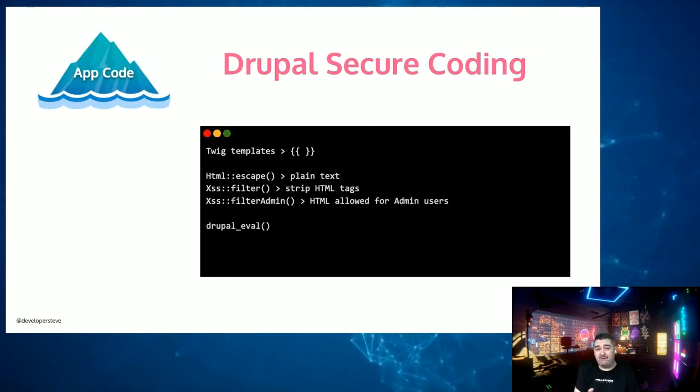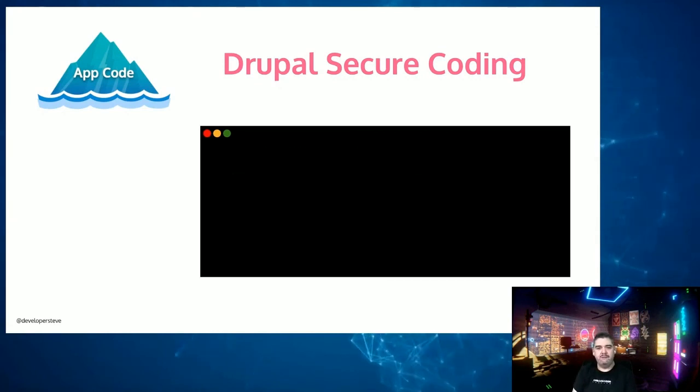Drupal eval, I'm just going to mention it here. I'm pretty sure it's not in Drupal 8 or 9. Actually, I know it's not in Drupal 8 or 9, but Drupal 7 does still have it. So if you haven't yet upgraded to 8 or 9, which I know you're totally going to because it's almost out of support, or everyone's being encouraged, of course, to upgrade, and you should totally upgrade. But this is based on PHP, EXE, and eval, and all those nasty dragon things that we were talking about a moment ago. So please upgrade as soon as you can.